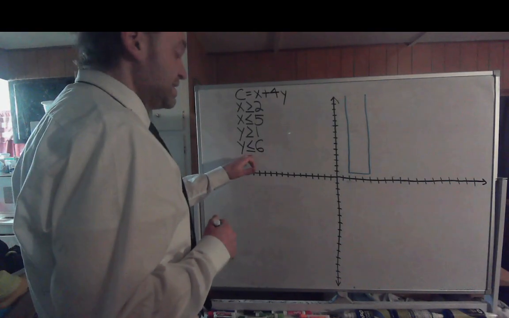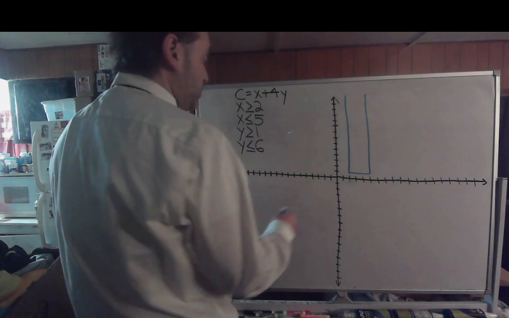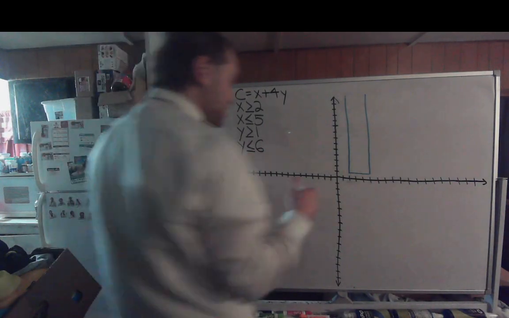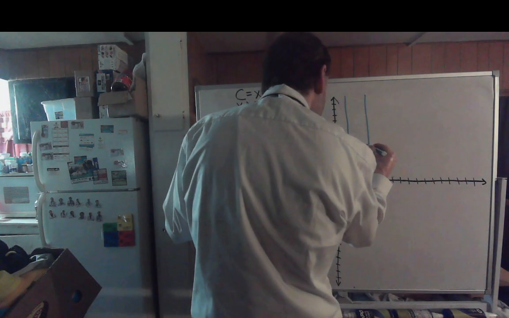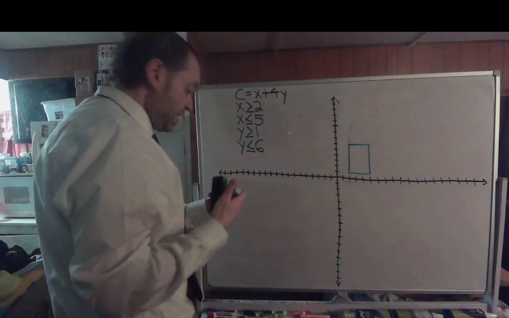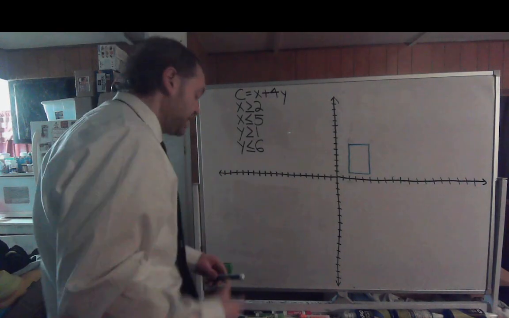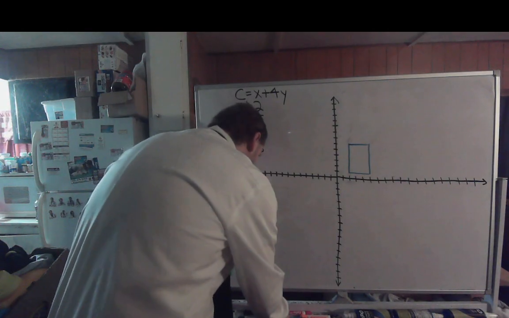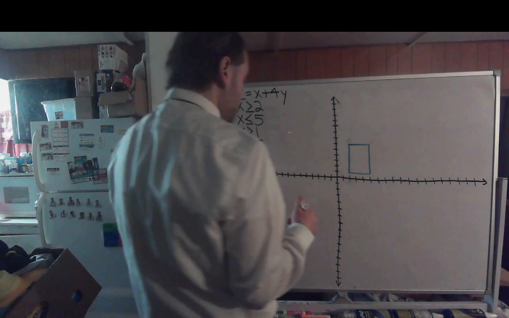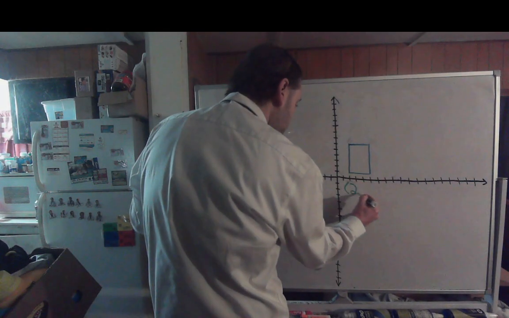Then we have y is less than or equal to 6, so between the values of x equals 2 and x equals 5, you'll draw a line through y equals 6. So it'll go like that, since you're only going between x equals 2 and 5. And then you can erase everything north of there, because you literally only care about those certain values. Okay? Of course, do yourself a favor, label your coordinates, which would end up putting you at (2, 1). You'd have (2, 1), right?